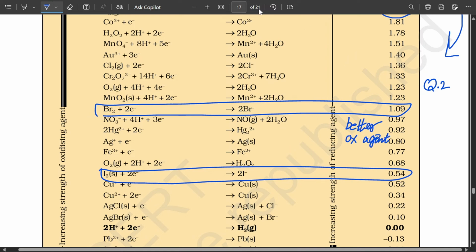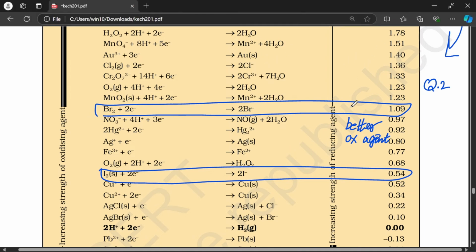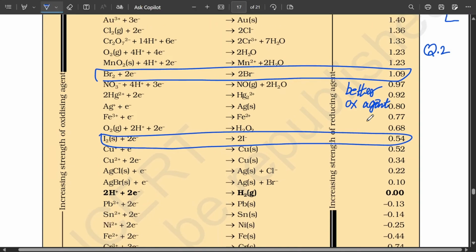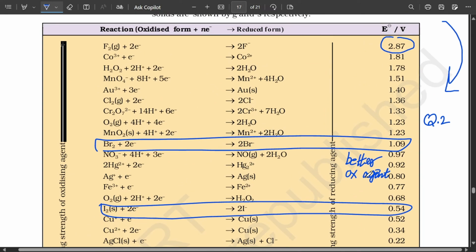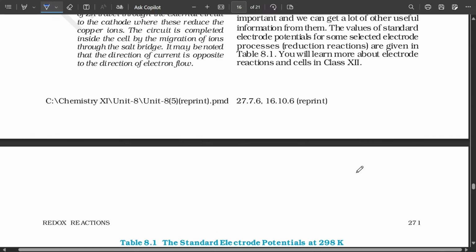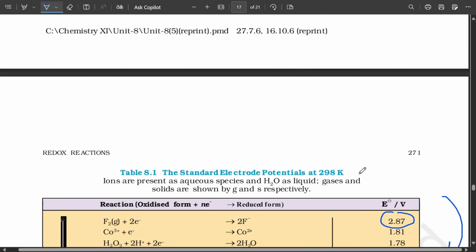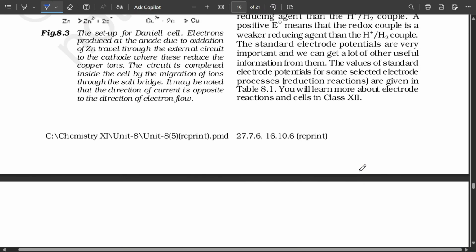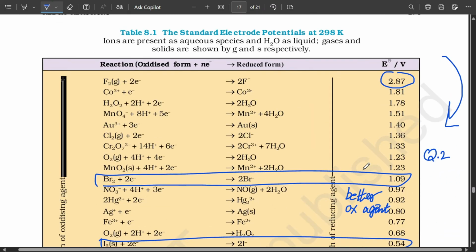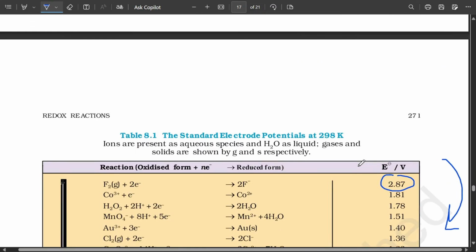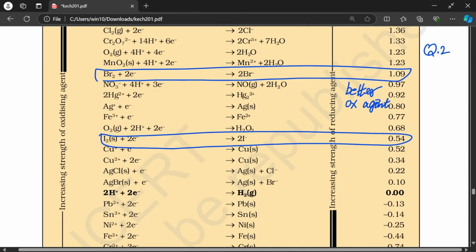If anybody tells you this can be this or that, no, it's just this. E0 values are what give you the answer. If you are in 11th grade right now, you're like, boss, what is E0? Hold on till 12th, we'll do this in detail. If you've already finished 12th, then you understand what this is. It's a weird thing that redox reactions in 11th talk about E0 and they put it here, but okay, they put it, so they put it. This is slightly hard for 11th graders, I understand that, but this is how you do it. You look at data and you figure this out.